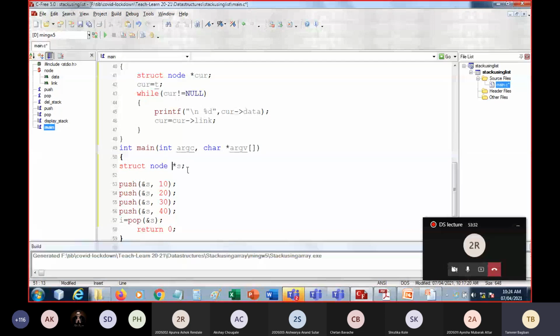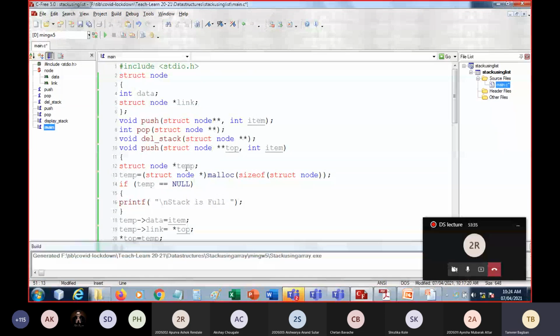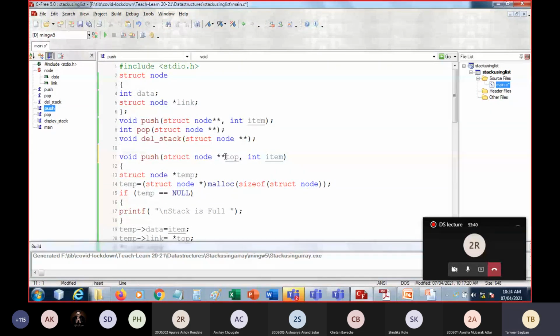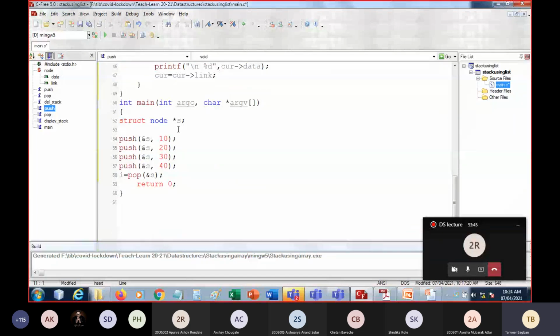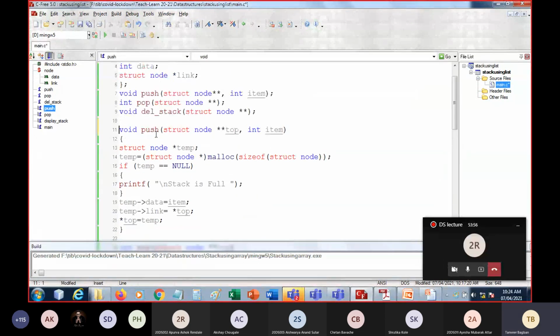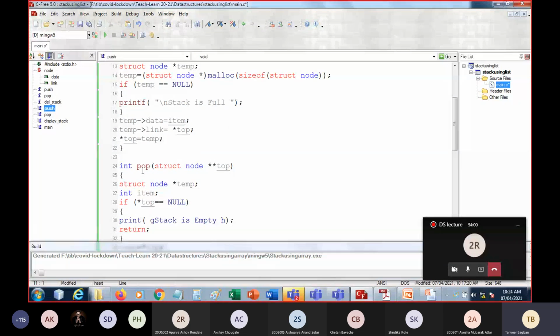And the push will pass the address of this S, which is stored in top. So top holds the address of S, because the pointer to the first node changes every time. Push function means insert at beginning, and pop function means delete from the beginning.